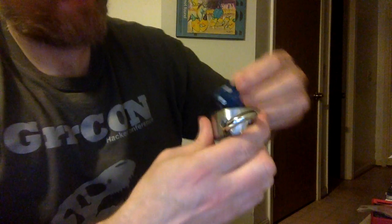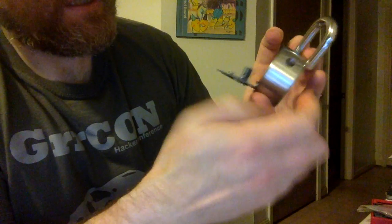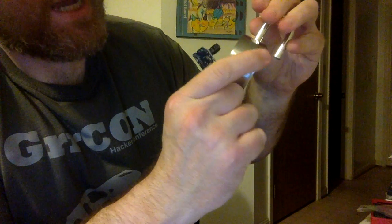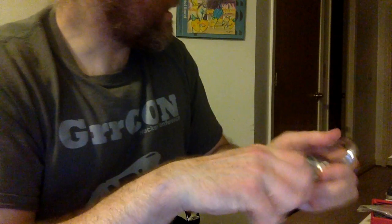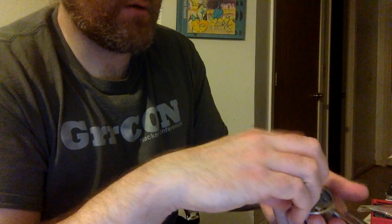It feels like it's more than one power spot. So there's the inside of it. And I'm looking at what the actuating mechanism is, and I still can't really tell. From the diagrams I saw online, it looked like ball bearings, but it looks like I have another set of screws to go through before I can actually find out. So let's get the screws in. I'm going to have to go find a pair of hemostats or something to be able to put all the power connectors back in.